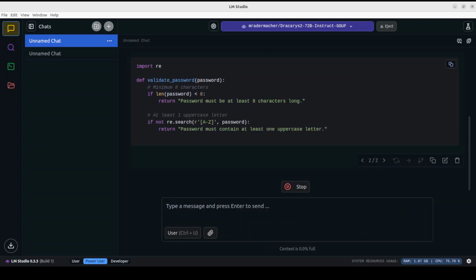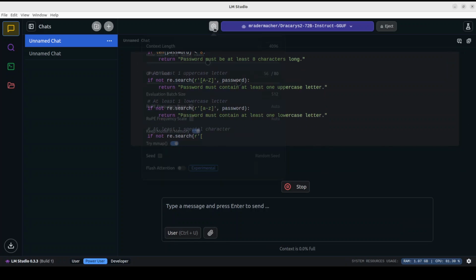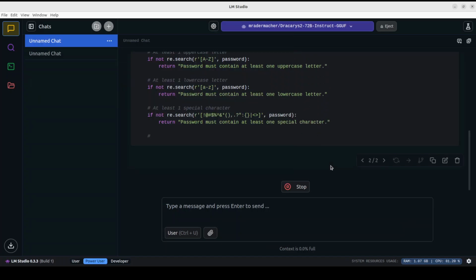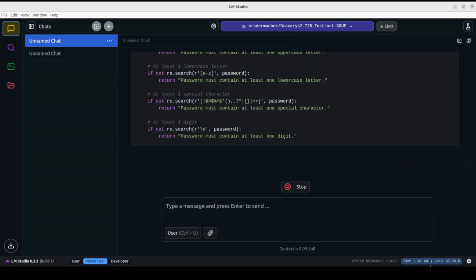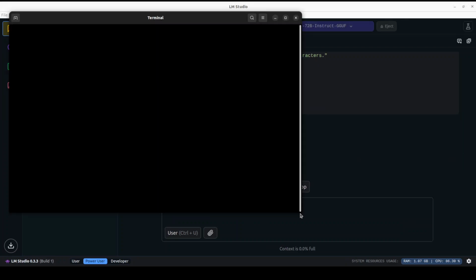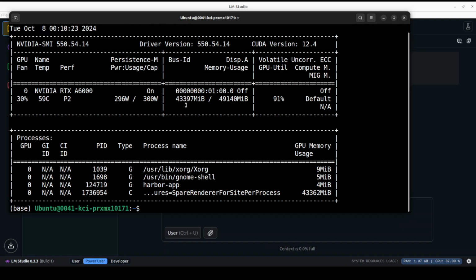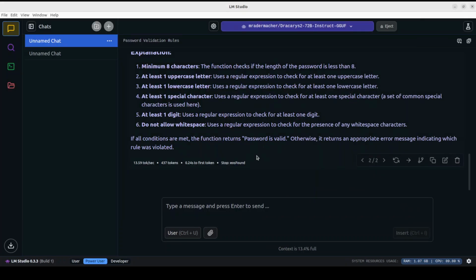So you see that I have offloaded more layers to GPU and how fast that is. I have offloaded all the layers to GPU here. And if you look at the bottom, maybe I'll just show you my usage of the GPU card for this one. I'm just going to run nvidia-smi, so it will give you a rough estimate. So around 43 gig of VRAM is being consumed out of my 48. Okay, there you go. And it has also finished it.